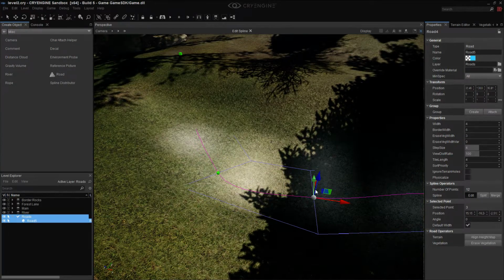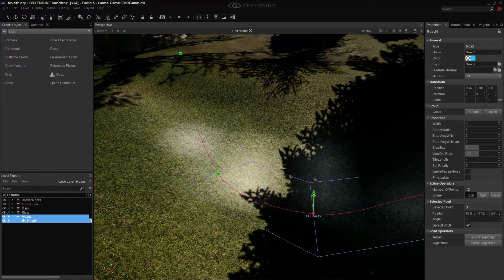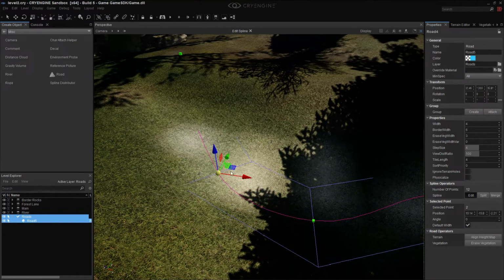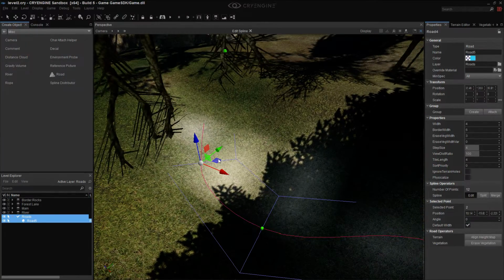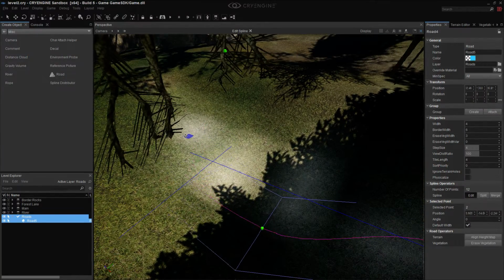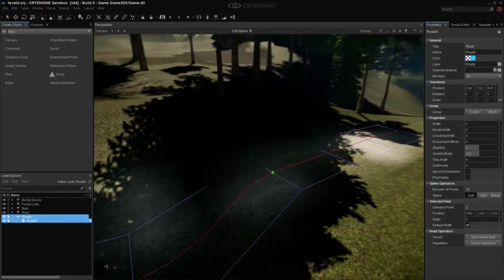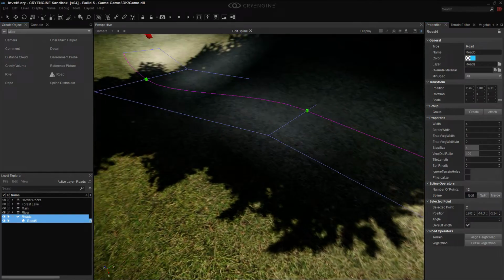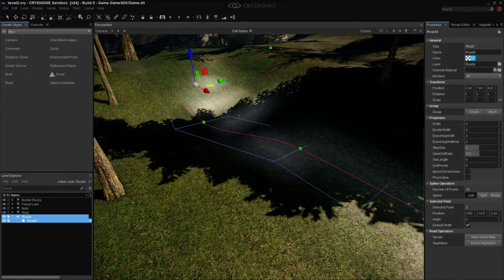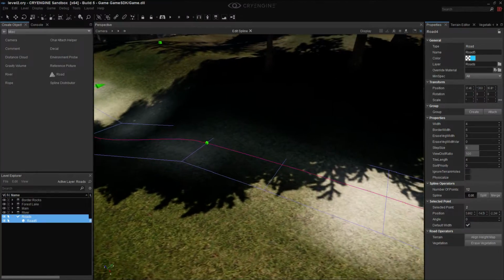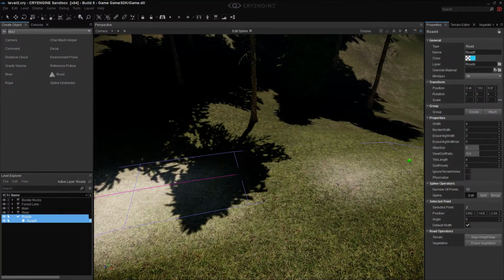If you hold Control and click on the road, it works pretty much the same, like with reverse. So the same idea. Okay, now let's add our road.